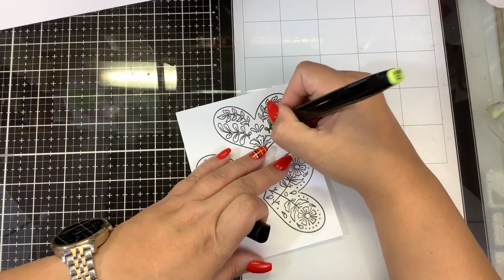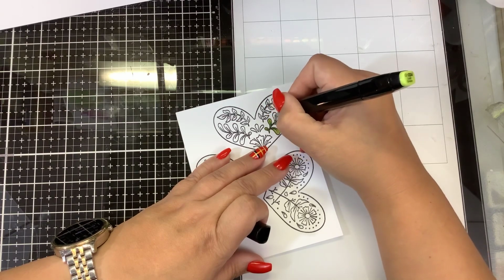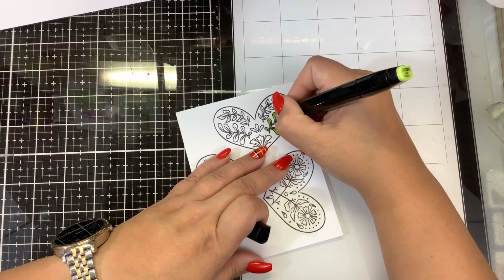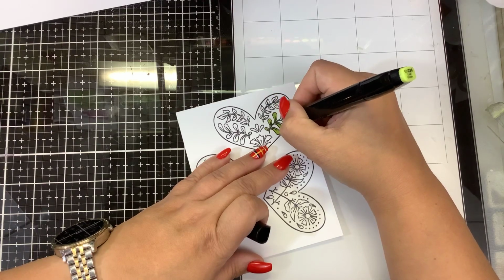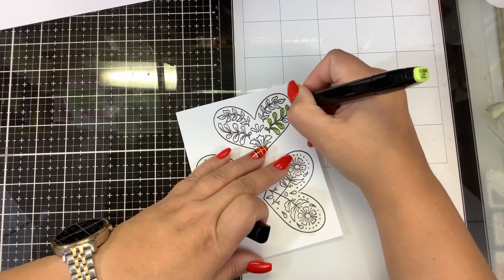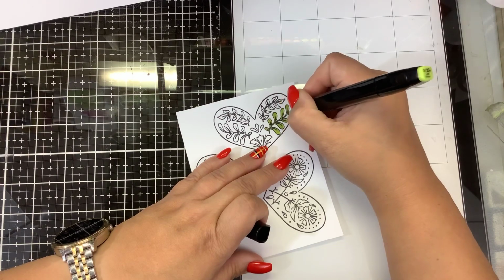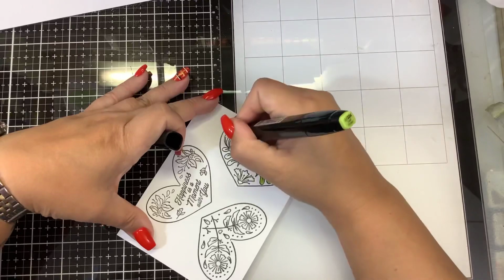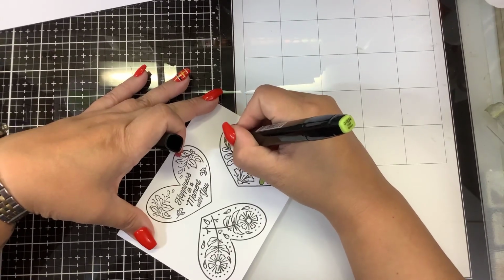This is where you can be as creative as you want. You can use your color pencils, your watercolor markers, your alcohol markers, whatever you have. You can do multiple colors, you can do single colors. I'm not big into coloring, so I will try to make this pretty fast and easy, but if you enjoy coloring, you can definitely take your time, do multiple colors, and really enhance these images.